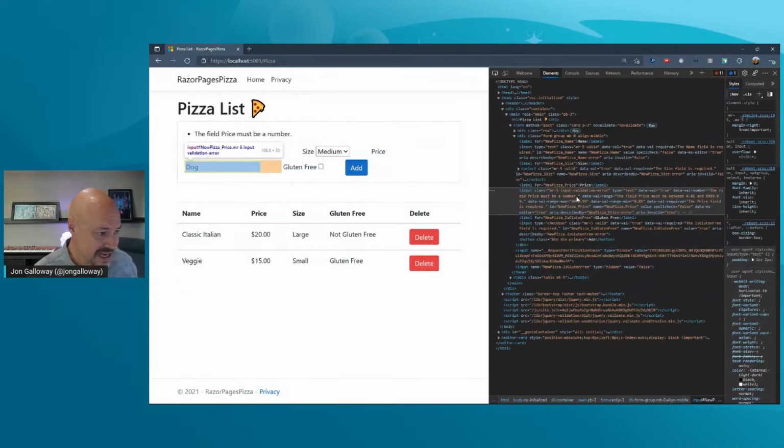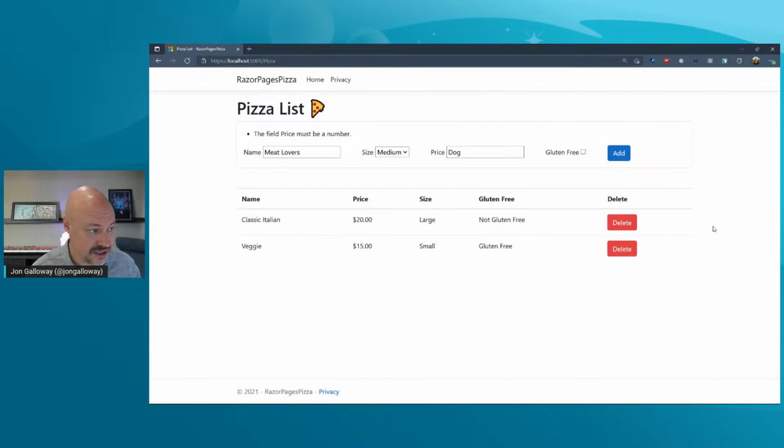So here, let's take a look at this a little bit more and see what's going on. So this input, remember I said that this was using an input tag helper. And so that input tag helper, don't bother reading through all this. It's actually written in the tutorial what it is. But it has things like data-val-range-min, data-val-range-max, etc. So that is used by those in-page scripts, and it's actually processing that, and it's using it to validate on the client side. So this is client-side validation. So it's checking before I even can submit the form, it's got to be valid.